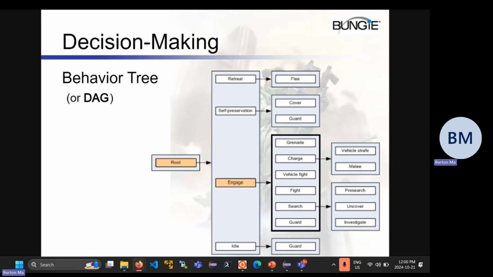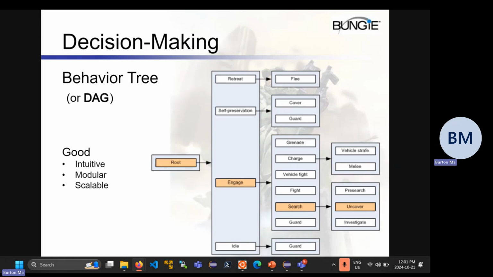Behaviors to choose from. Well, I choose engage. Now I have these options. I decide search because I can see the guy, and then I decide what kind of search, and it's uncovered. So very simple. Here I'll get a little polemical. One of the problems I think we have in the game industry is that we tend to reinvent the wheel over and over again. And in particular, hierarchical decision structures is something that everyone's using and everyone's calling by a different name. So I apologize if I do it any time further on, but as it is the fundamental decision structure of the Halo 2 AI, I have to do it in some way or another.